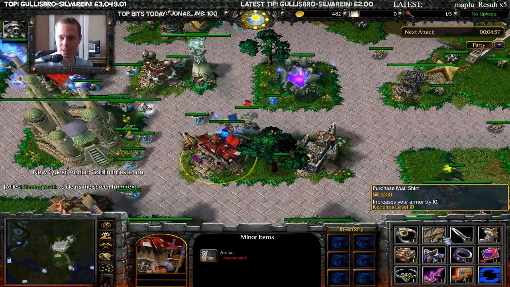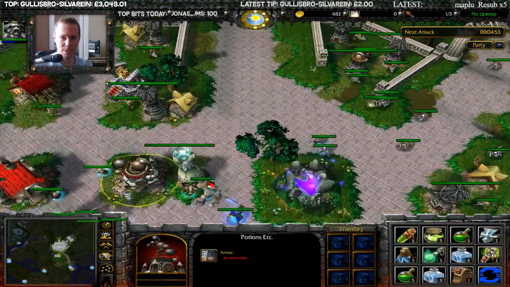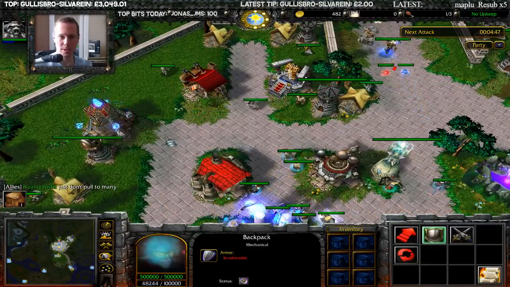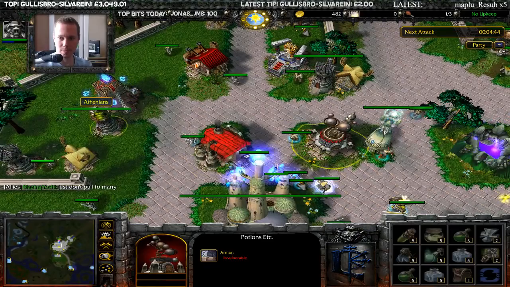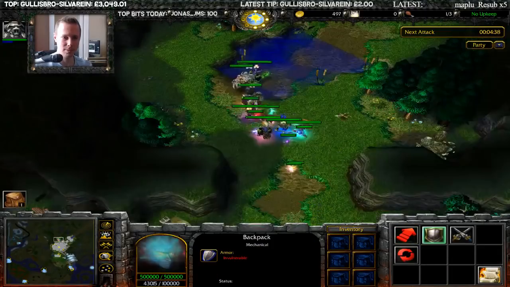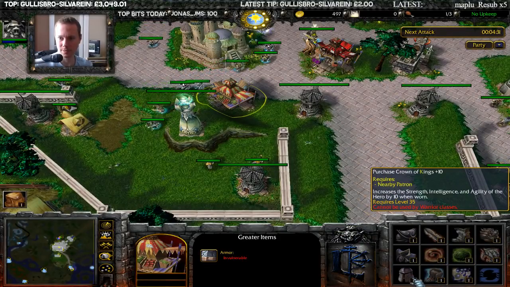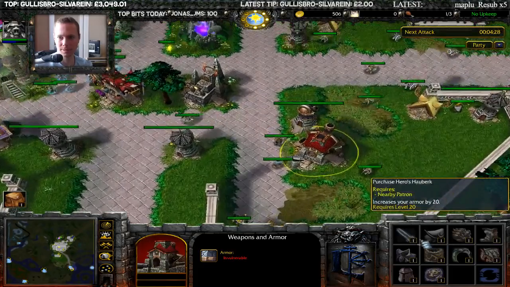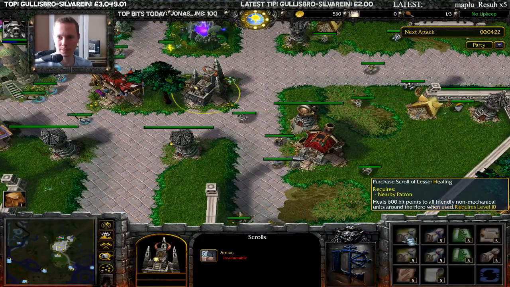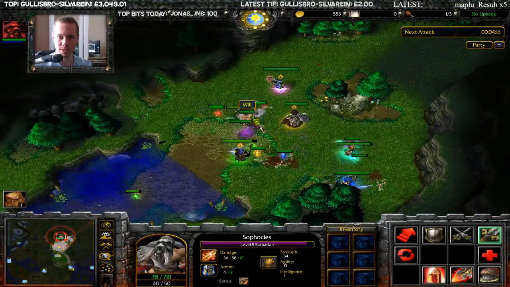Ring of regeneration, tech, agility, gauntlets of might. Boost of speed would be lovely. See if there's a boost of speed anywhere. Oh, there's so much. I'm not seeing anything that's increasing movement speed, other than temporary boosts.